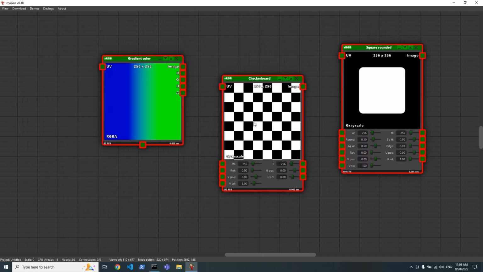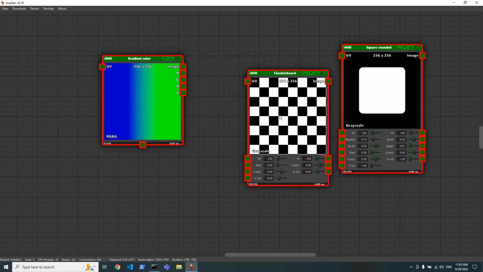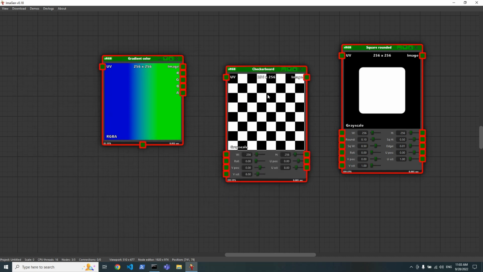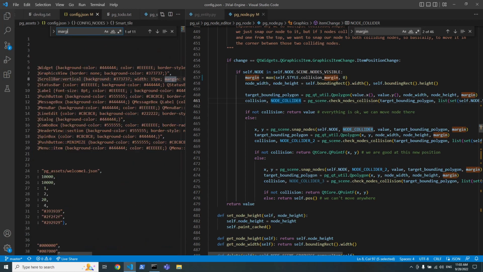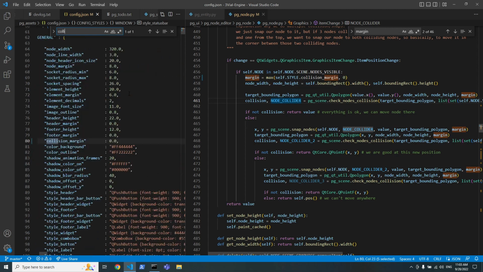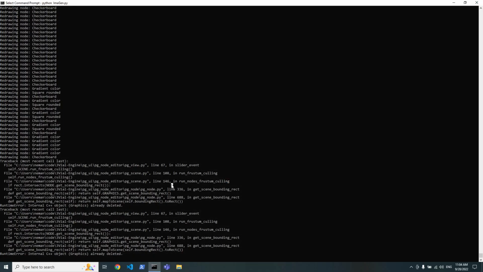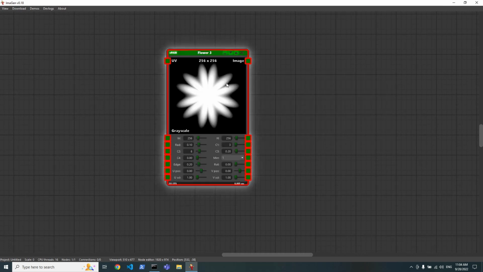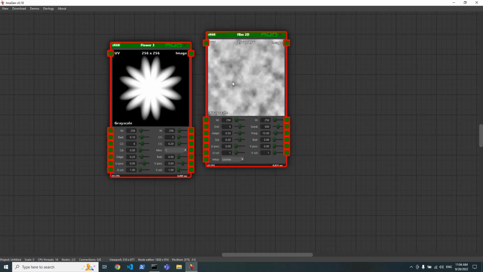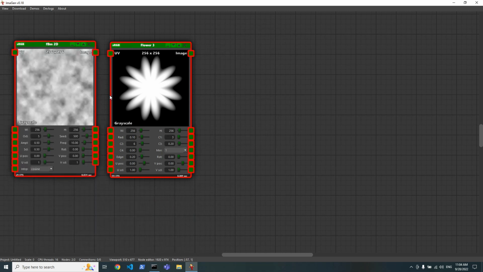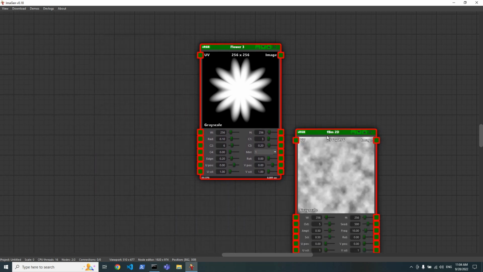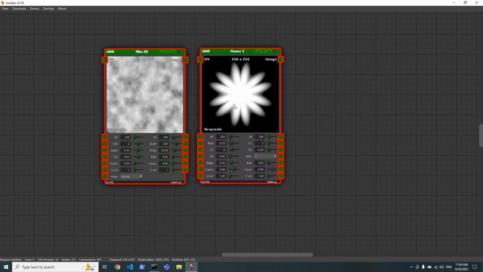Okay, so there are some other improvements. As we can see, we are colliding them right on the edge, so we can put some margin. So that is a collision margin. Let's say it's 16 pixels. And then if we rerun the application, create some other nodes, now we see they're not colliding actually on the edges, but there is some margin of 16 pixels between them, which is neat.